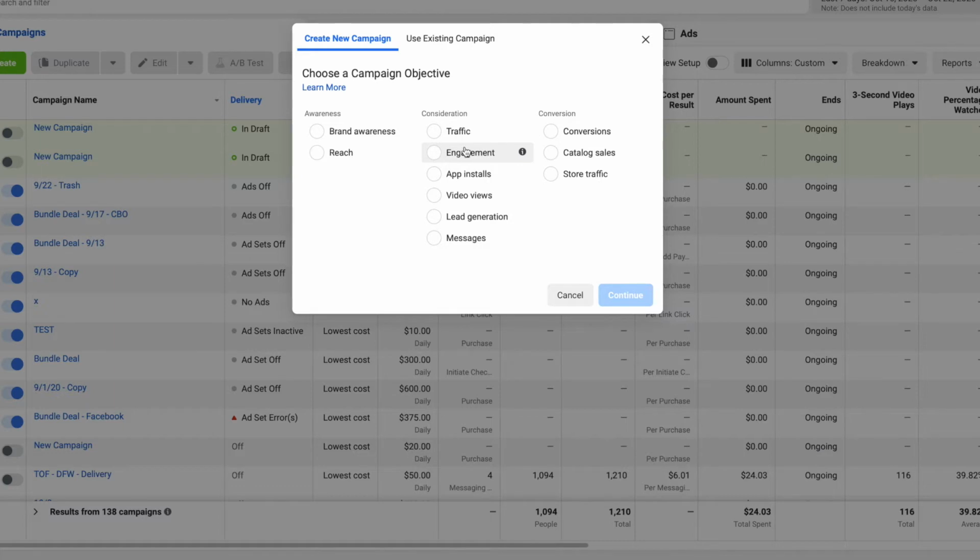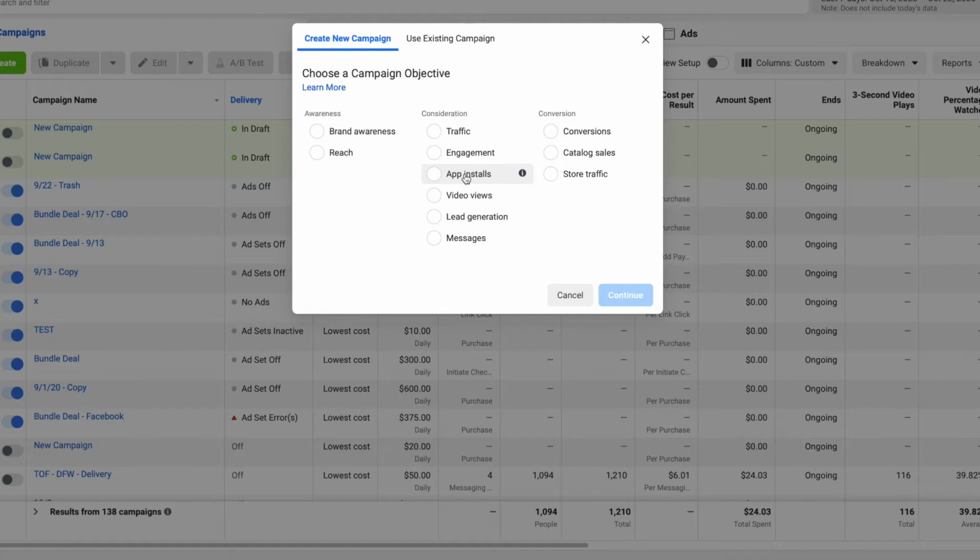So next you have engagement. These people are likely to engage with your ad. So comment, like, follow, share. And that's pretty much it. Again, there are different groups of people within the Facebook platform. Based on the actions that they take when they see ads, they're put inside of these categories. So your ads are shown to people depending on the type of campaign objective you select.